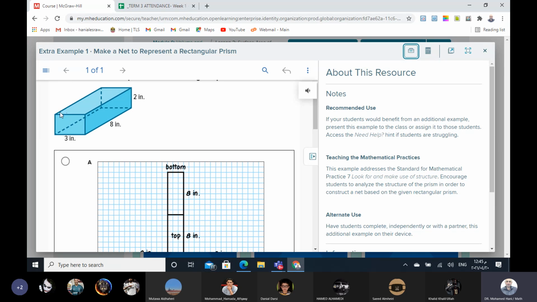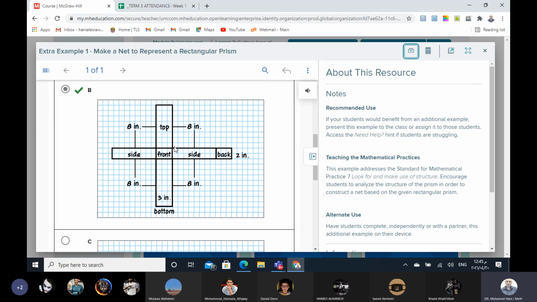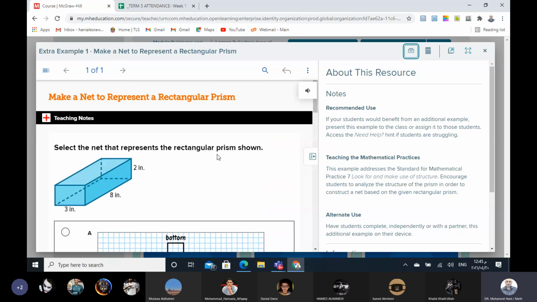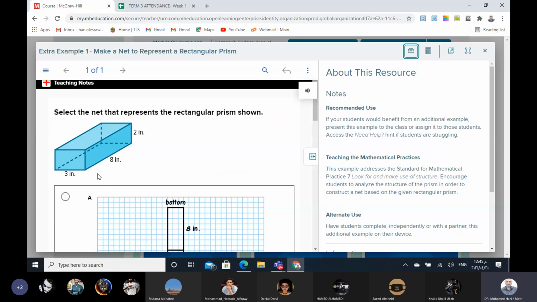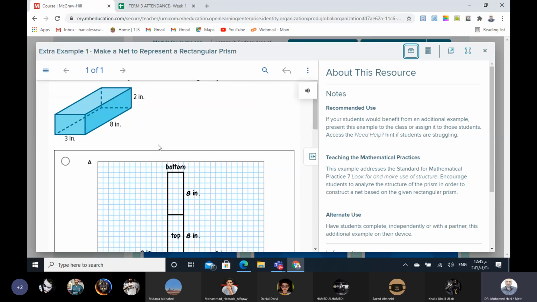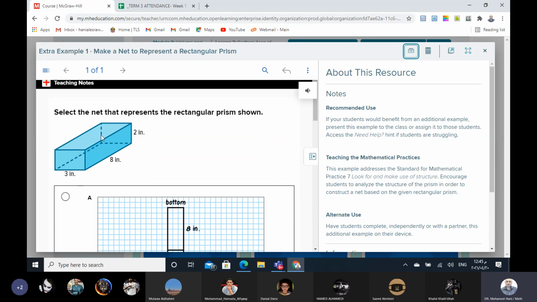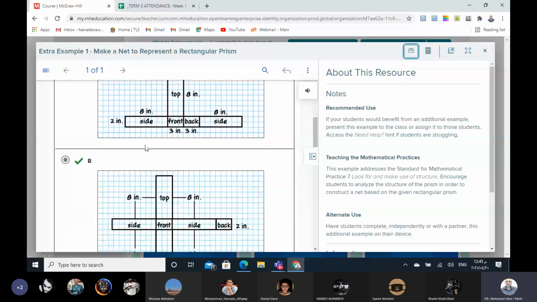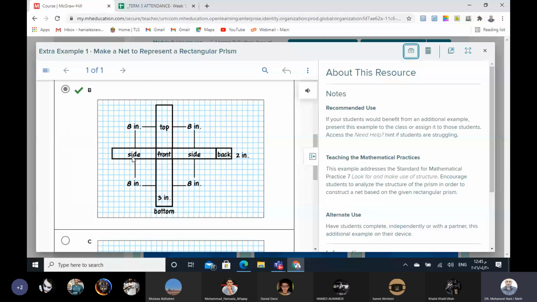Then here we have the top and down the bottom. So we can draw here up, the top, and down, the bottom. Then we have here the back. This is the front and this is the back. As you see, the opposite sides are congruent, the top and the bottom are congruent, and the front and the back are congruent. This is the meaning of net.